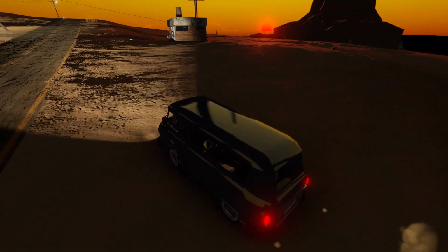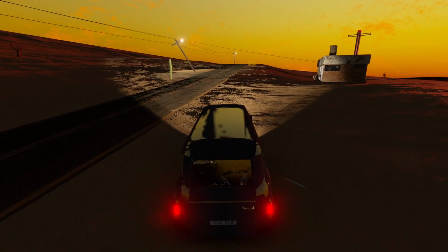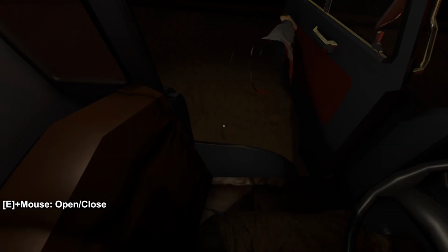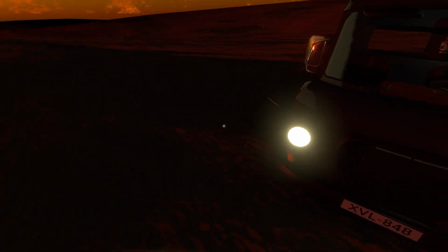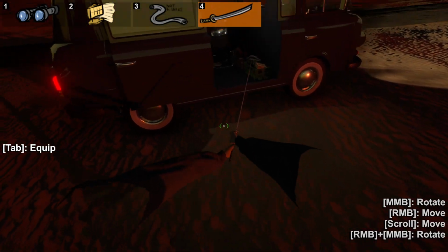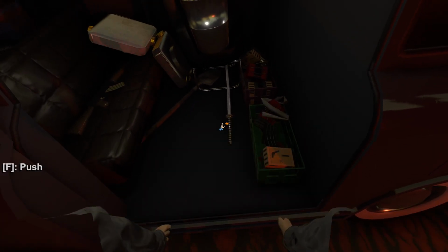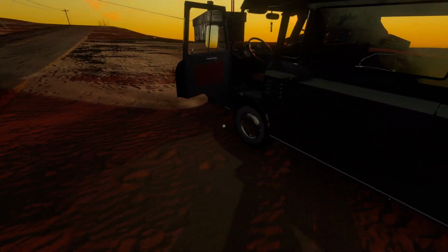Looks like there's a motorcycle up there. That is worth checking out and stopping. And the crack of a new day, too. Sweet. I mean, I don't need... Do I need the sword? No. I want the sword.